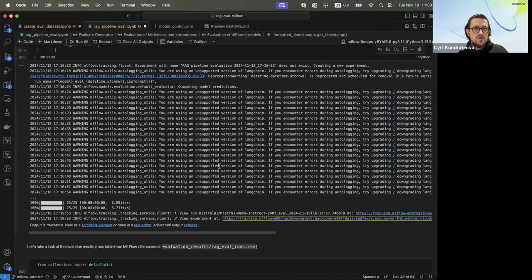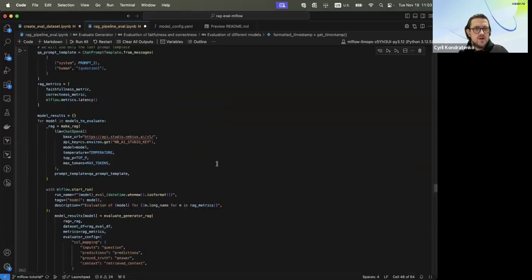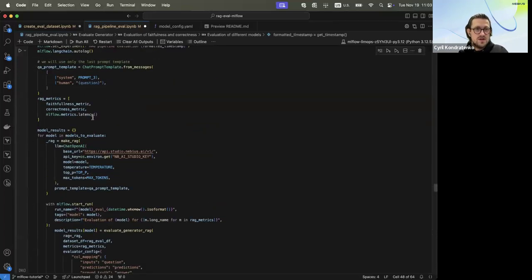and something I forgot to tell you, but we also use a third metric for evaluation, which is latency, because as you imagine, it could be very beneficial when you design your application with RAG to measure how long it actually takes for you to get the result.